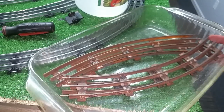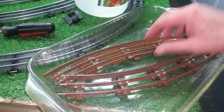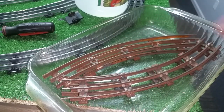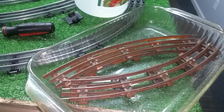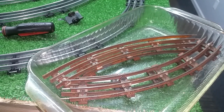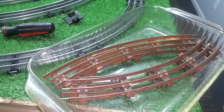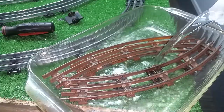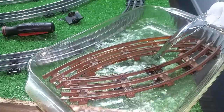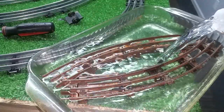So I'm going to submerge this in the vinegar and let it set for 24 hours. Now I've just got a small glass Pyrex pan to do this with. It's really straightforward. You don't have to scrape it, you don't have to rub it, you don't have to oil it, you don't have to do anything to it. You open the vinegar, pour it into the pan, and completely submerge this track.